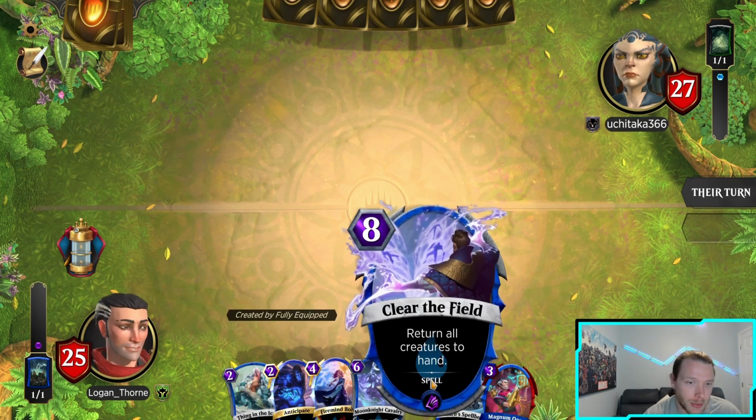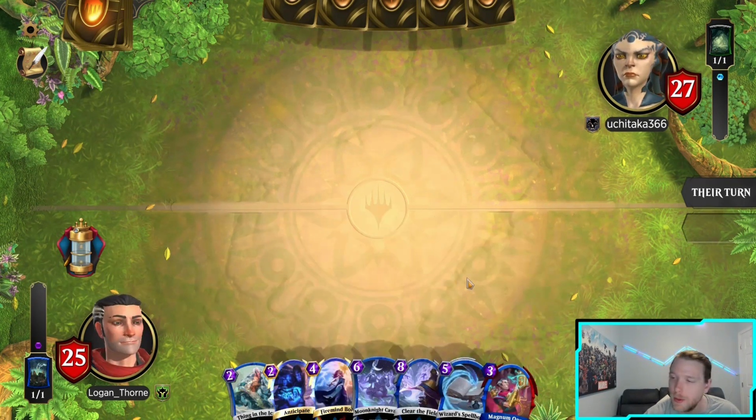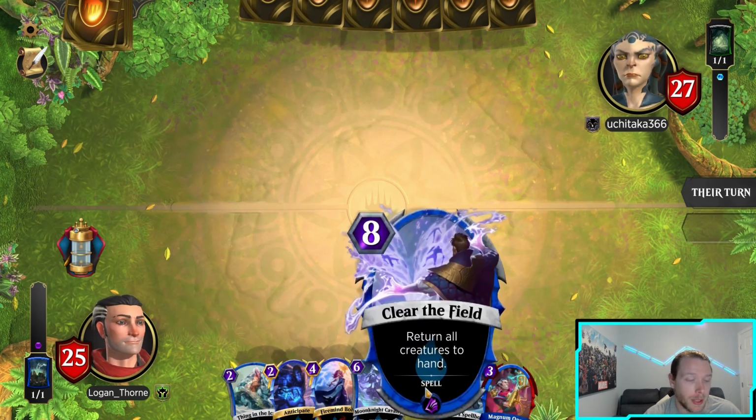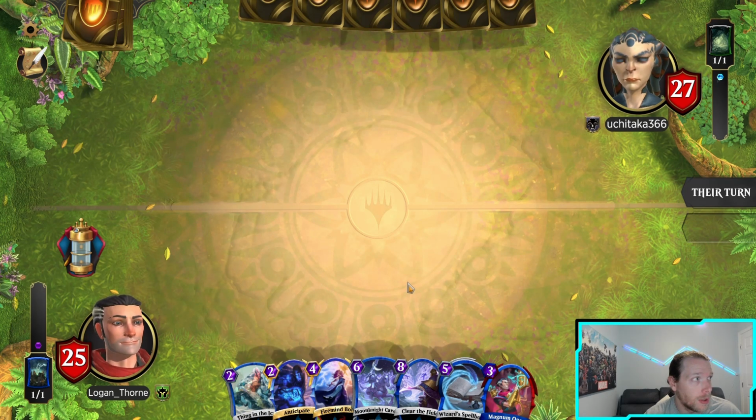Also with Mana Surge, I could potentially play it on 7. And if I Mana Surged into Spark of Genius, I could play it, what is that, turn 6.